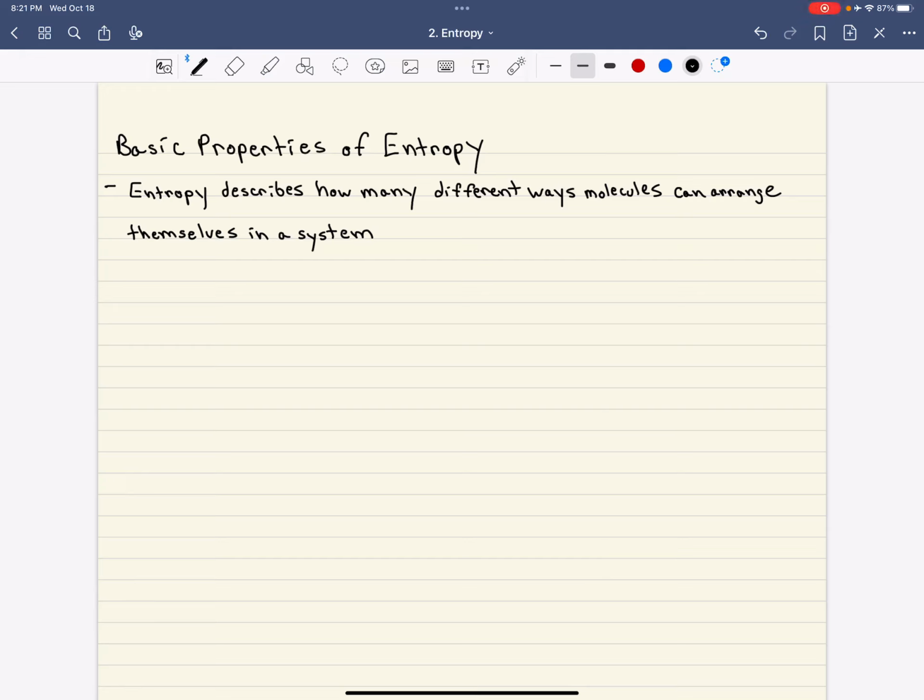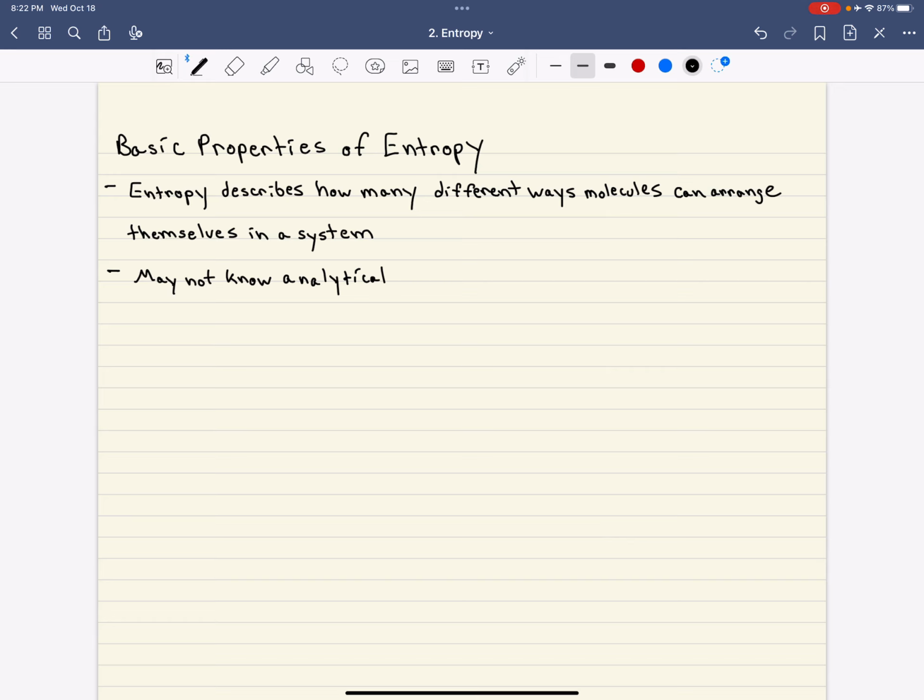As seen from the previous videos, entropy plays an important role in thermodynamics. Specifically, we use entropy as a way to describe how many different ways we could arrange molecules within a system. While entropy has a central role in thermodynamics, describing it may not always be straightforward. In fact, a lot of times, when we're first trying to analyze a system, we may not have an analytical way of describing the entropy a priori.